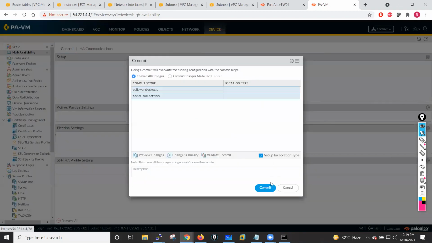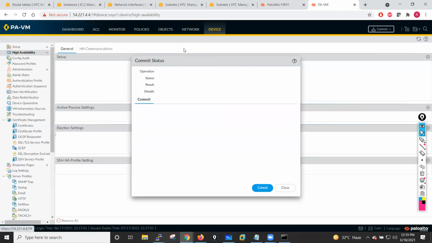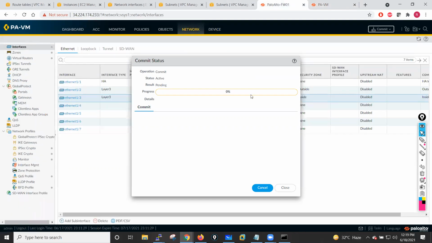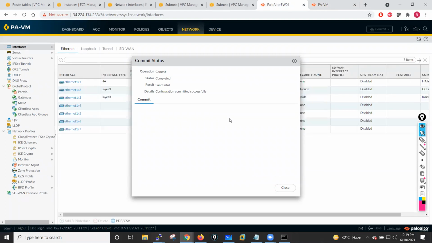I will just commit it. Because I have changed the interface type as HA, right? So I will use that interface. Let's wait here. Commit is also going on here. So let's wait for this commit to complete, guys.